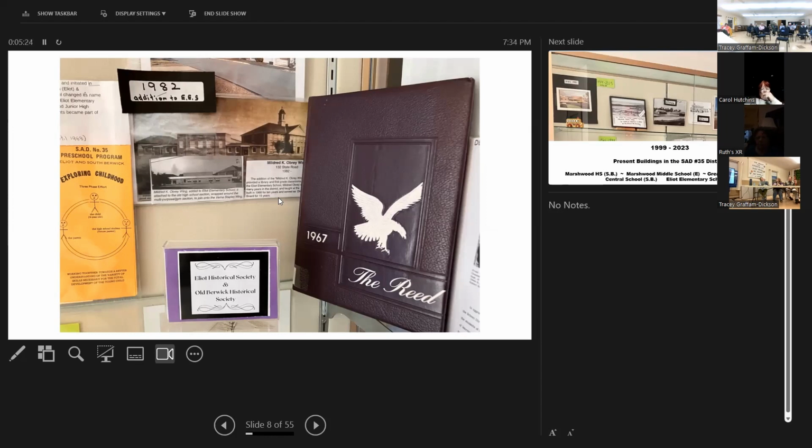I'll share one thing too, as you were talking, Jan. I recently was participating in the local pickleball group at the elementary school on Sundays. And so we were doing pickleball in the gym. So people are congregating, going in and out. And it's reminding me that it's not just the kids seeing this. There's a lot of people coming and going in the schools and the teachers and all of that. And a number of times people would stop and be like, oh yeah, check out this historic society. So anytime I get a chance, I'm like, come help us. But there was a number of conversations around that even on the Sunday afternoons.